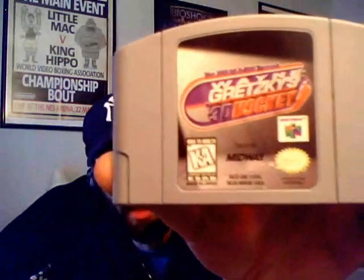This one is a loose cart, and it is for the Nintendo 64. One of my top games on that system, and that is Wayne Gretzky's 3D Hockey. And I remember playing the hell out of this game with Pixel Sandwich when we were kids, and even to the point where we used to go to the arcade and actually play it in the arcade. I think that was actually the second version that we played in the arcade, though. But this was just a loose cartridge. I got this for, I think, $1.99 from Pedro Games. And not too worried about having a box for this one. I just wanted to have the game again to be able to play it again.